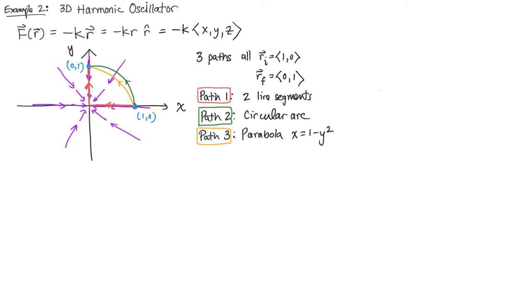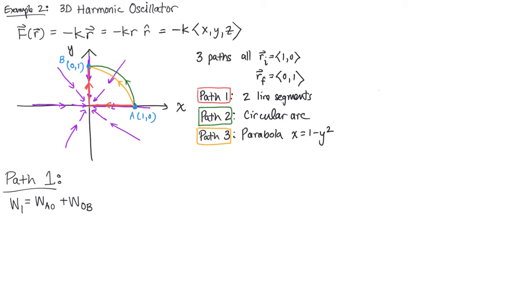What we're going to find is that no matter what path you take, the work is 0. And so that's suggestive that the work is path independent. We're taking 3 different paths, we get the same work. It doesn't say for sure it's path independent because we haven't tried all of the infinite number of paths, but we will find a way to determine definitively that this is indeed a conservative force. But let's start. We'll start with path 1.